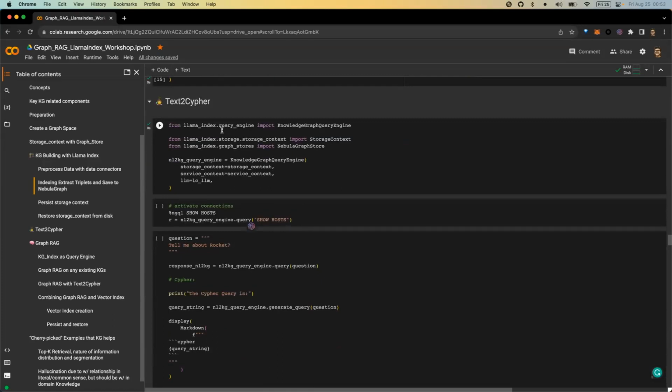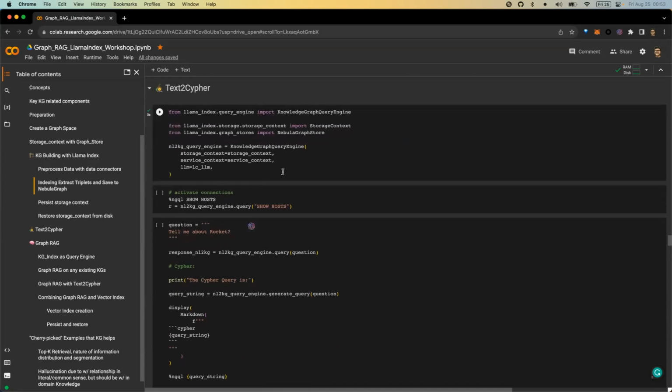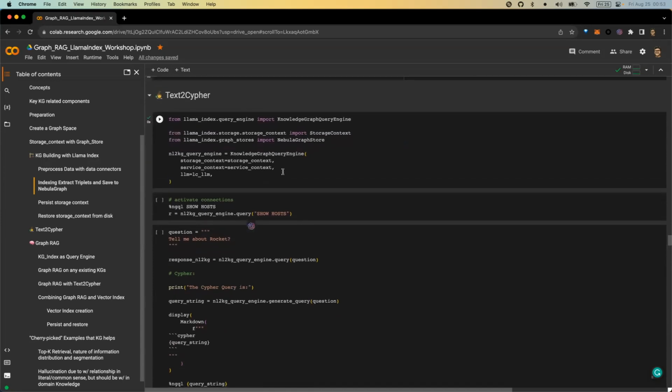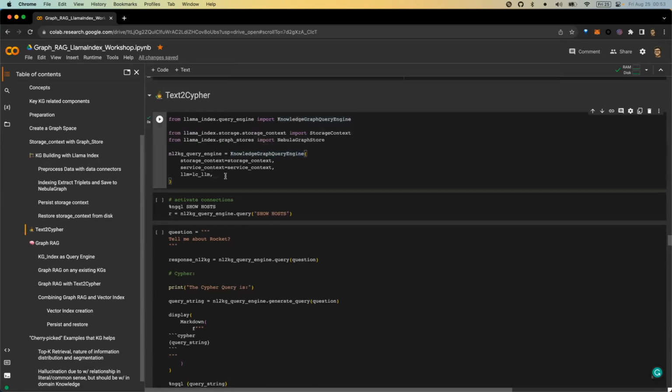Then we come to Text-to-Cypher. Text-to-Cypher is basically just a query engine, a knowledge graph query engine. You create your knowledge graph storage layer and define a storage context, which I had just done in the last phase, so I don't have to do it again.